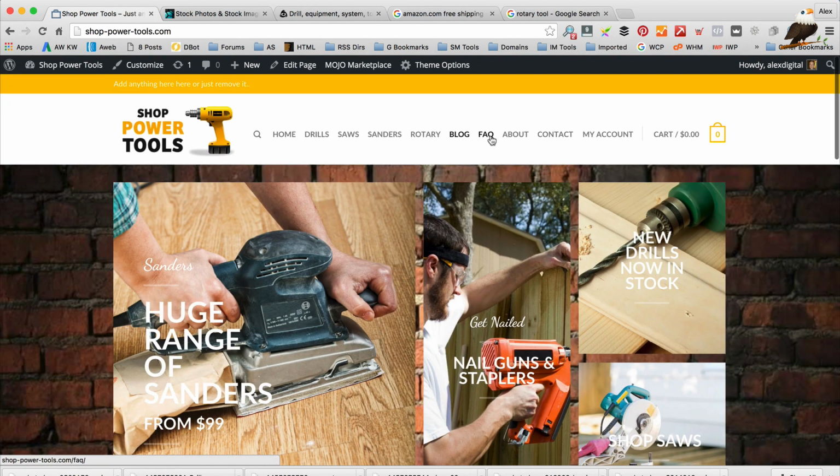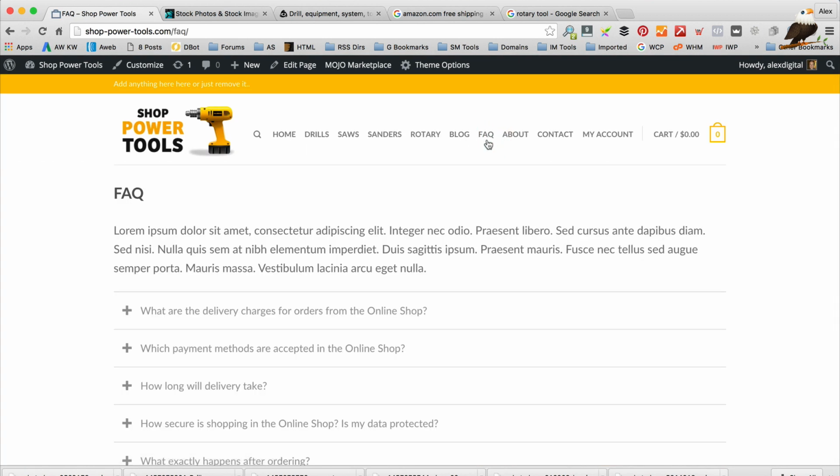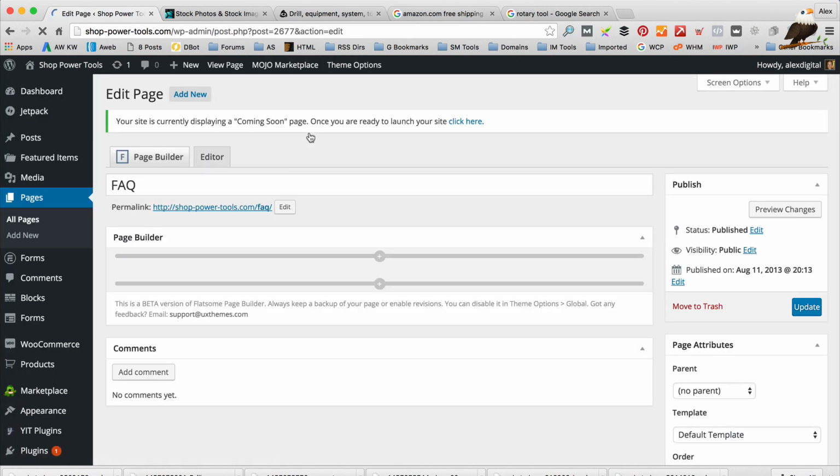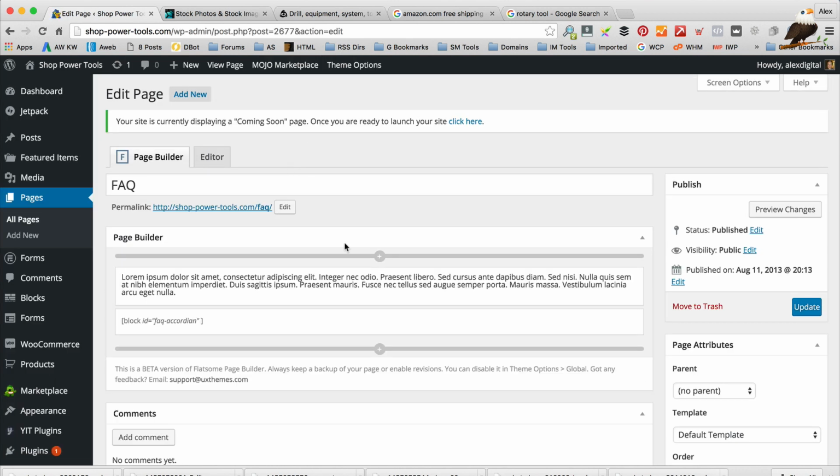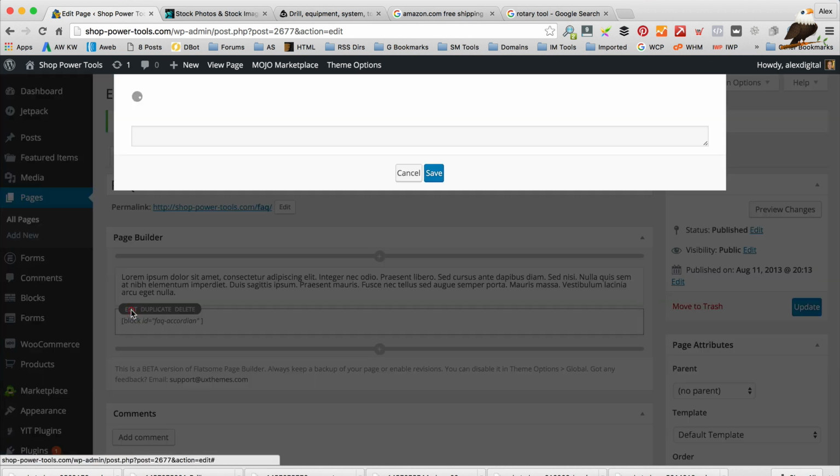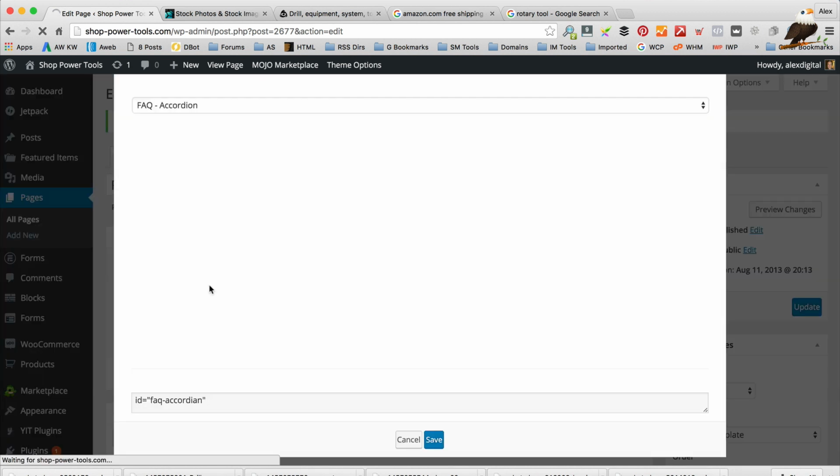So it's starting to come together quite nicely. We've got our pages set up. So these pages are here ready for you to edit. So again, you just go to the page, you can click edit page, and you go into the page builder, very similar to the home page, and you can start changing this content. Here we've got the FAQ accordion, so you can add your questions.